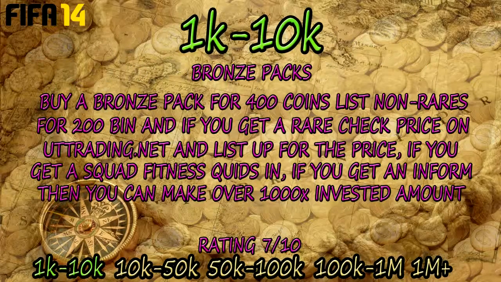So lads, for this first one, it is going to be bronze packs. So basically what you're going to want to do on screen is buy a bronze pack with 400 coins, list the non-rares for 200 coin bid, and if you get a rare, check the price on ultimateteamtrading.net, link's going to be in the description to that, and list it for the price that you see on that website. If you get a squad fitness in that pack, you're going to be quids in, because you're going to be able to sell that for over a K, and you're going to double your coins easily on the pack.